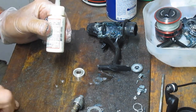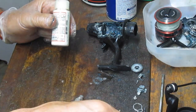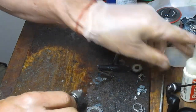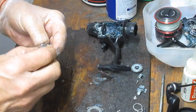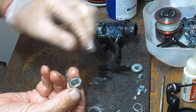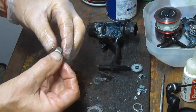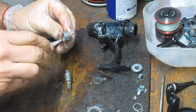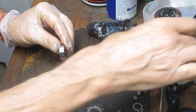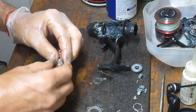I put the shield right back on the top of that so that I don't lose that in my reassembly. This is your anti-reverse. That comes off next. Notice that there's a shiny side and a plastic side, the holder side. That's the bottom. If you put it in upside down, in this case it's interesting, you'll have the anti-reverse working backwards. Then you have a collar.